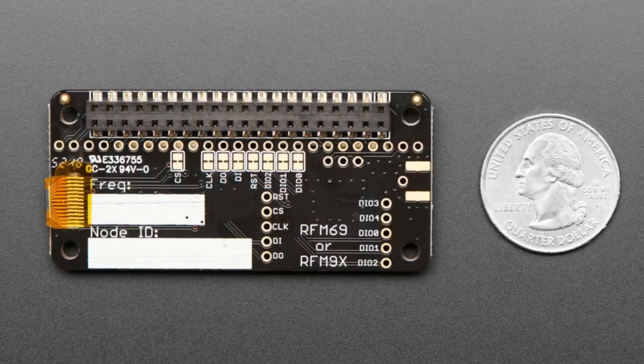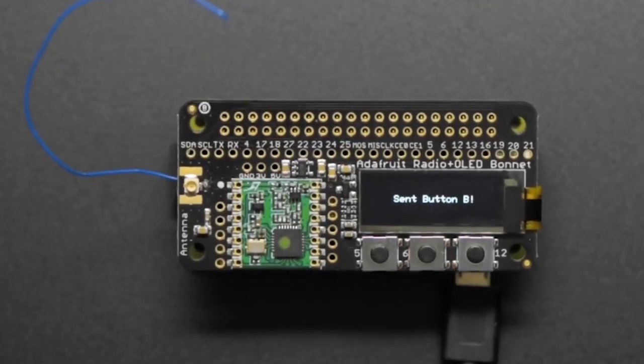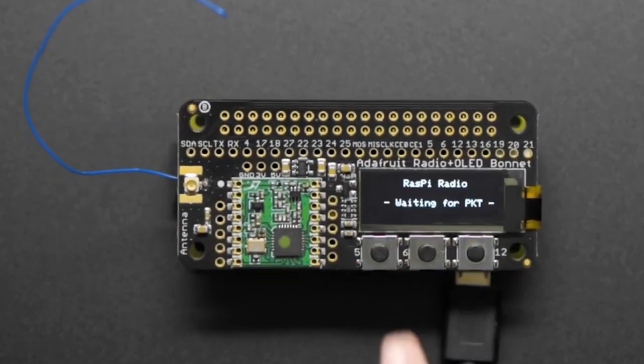The code is different. We've got code for both in CircuitPython. For the LoRa, we have some LoRaWAN example code, like how to make this into a LoRaWAN gateway, how to send data to The Things Network.